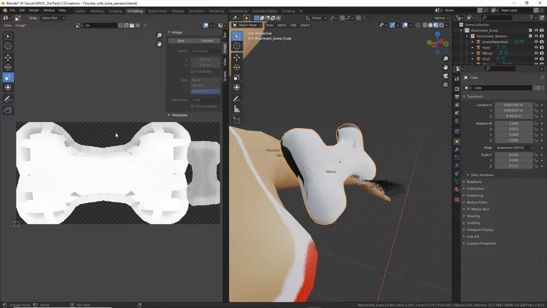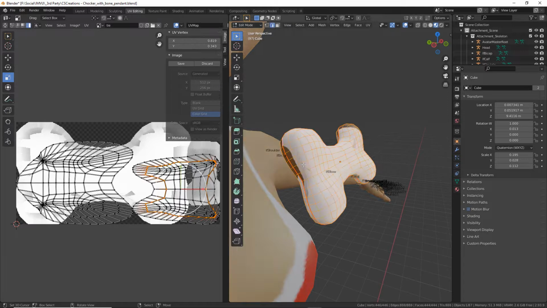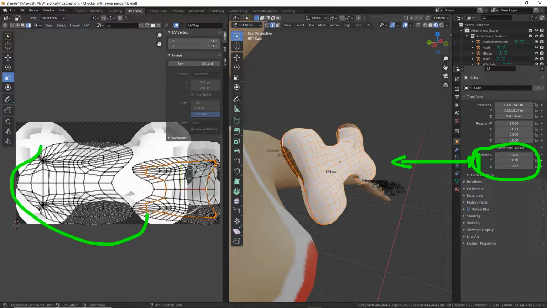Right, so when you're unwrapping, keep an eye on if you've resized and reshaped the mesh in object mode. It changes the scale. So when you start UV unwrapping, the UV map is relative to the original shape of the object.